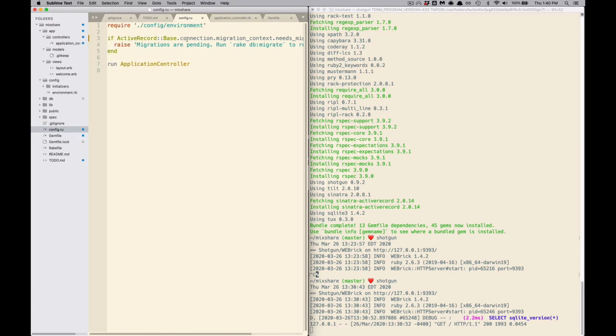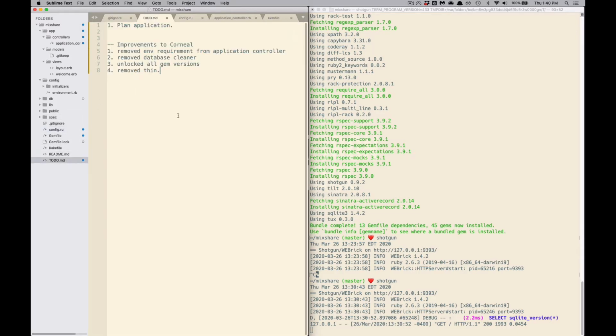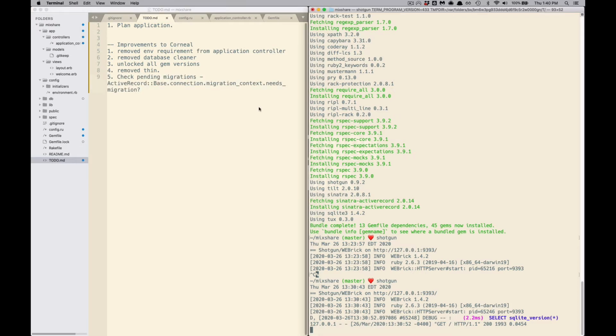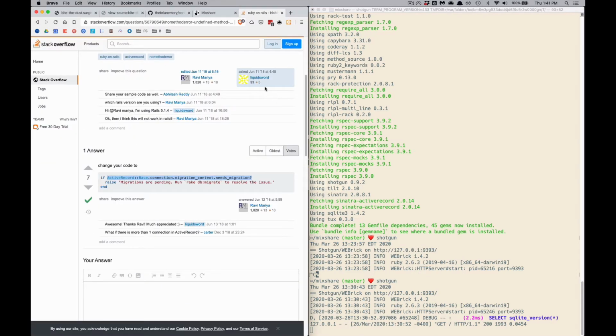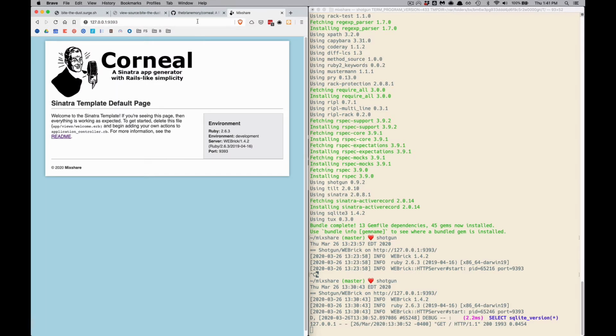I'm not exactly sure why they changed it, but I guess it probably makes sense. I mean, it must. One other thing too is that it would be Rails. No, it's still going to be Rake. Huh, this will be interesting. Okay. So that's fixed, and I'm just going to make another note about the improvements. Check pending migrations. Okay, cool. So the website is running, and we can move on and now actually start planning our application. So great.